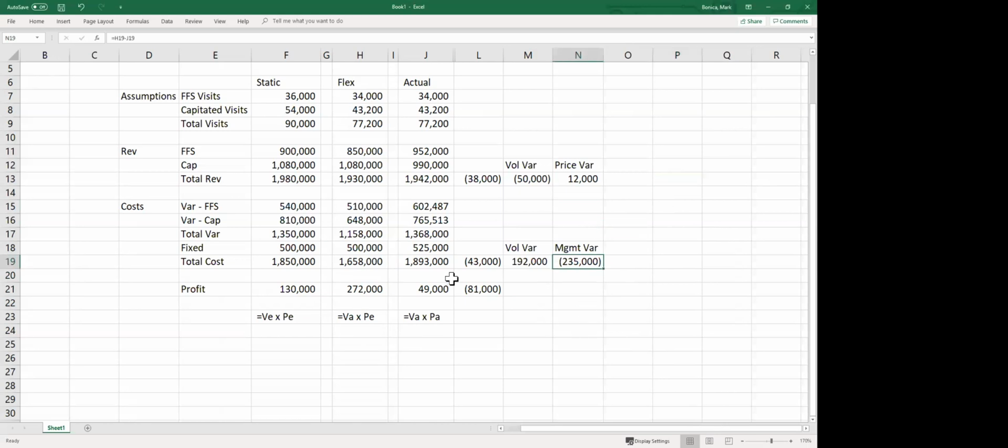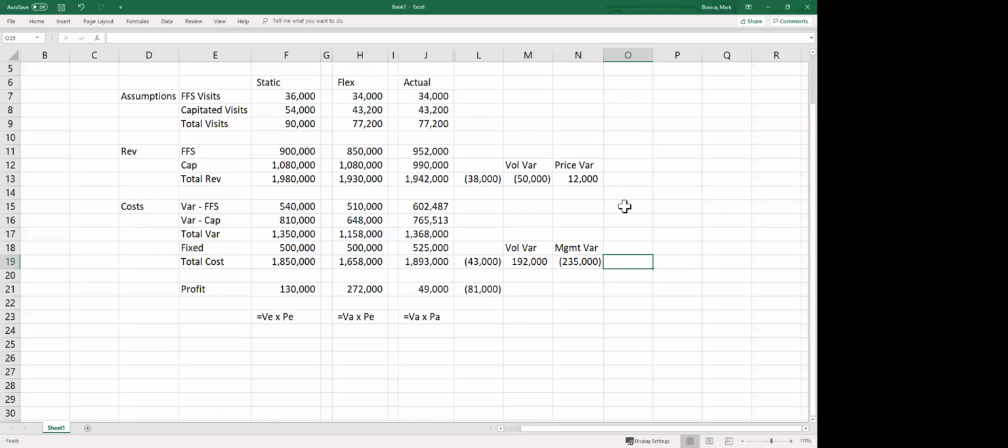Well, even though our volume was down, which should have driven down the total cost, total costs were actually more than what we budgeted for. So not only did we do fewer visits, but we really did a terrible job managing our cost per visit. It went up from 15 to 17.72, so it went up almost $3 per visit, right? Which would be like a 20% increase over what we thought it would be. So we can again double check our work by summing these two together, and they should add up to the total cost variance. And yay, they do. Okay.